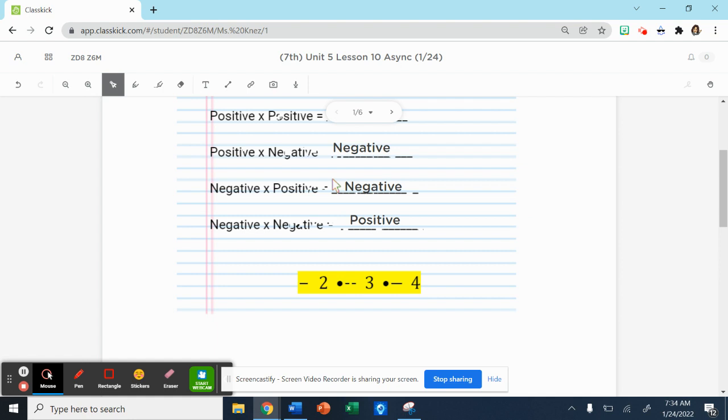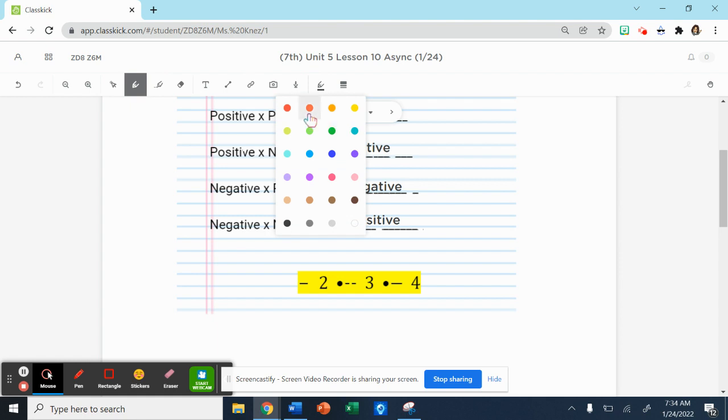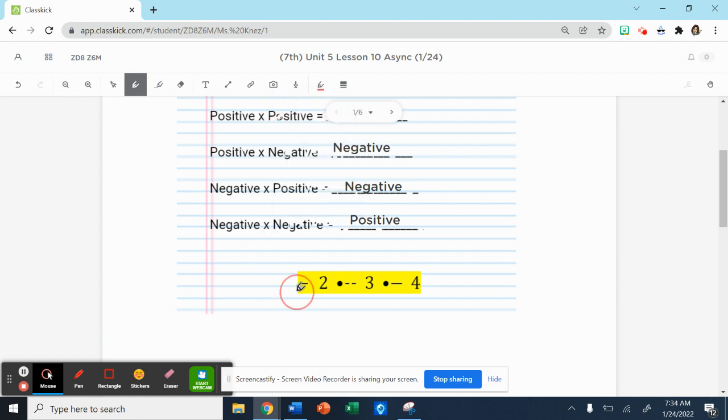Now, in some situations, we might see a negative times a negative times a negative. And we can look at each piece of this expression separately. For example, if we multiply negative 2 times negative 3, we know that the answer, or the product, is positive 6, because we're multiplying a negative times a negative. Then, we still need to multiply times negative 4. And 6 times negative 4 is a positive times a negative, which would be equal to a negative 24. We're going to see more examples like this today. If you need to pause this video to get these notes, now is the time.